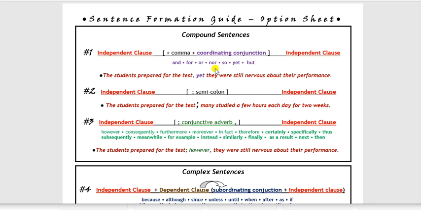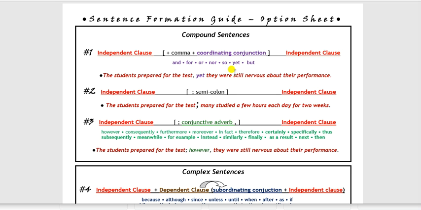The second independent clause is: they were still nervous about their performance. So our verb here is were nervous, okay? We have a helping verb, were. Just kidding. Were is your only verb here. It's a being verb. It's a state of being. They were. Can't we just be, man? So were is your verb. Who were? They were. There's your subject. And it makes sense on its own. They were still nervous about their performance. That could be its own sentence.